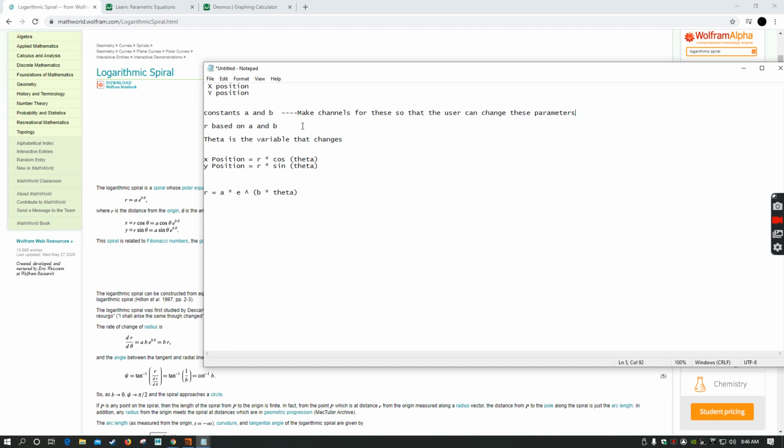So a and b will have channels. r is based on a and b, so we'll make that calculation in the code. Theta is the variable that changes, so that's one thing to keep in mind.